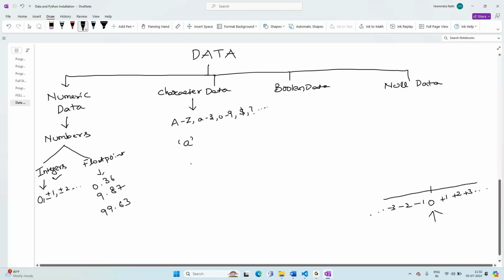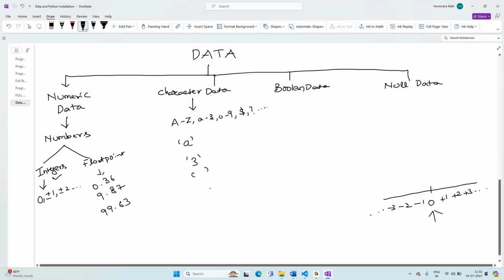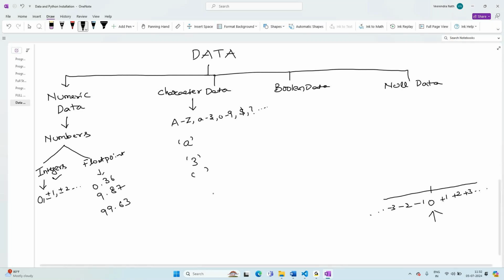Suppose 3 is a character. But sir, you said it is an integer. If you put it under quotes, that will become a single character. Even space is also a character. Is that clear? Yes or no?